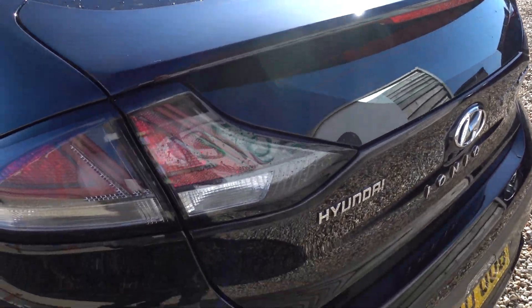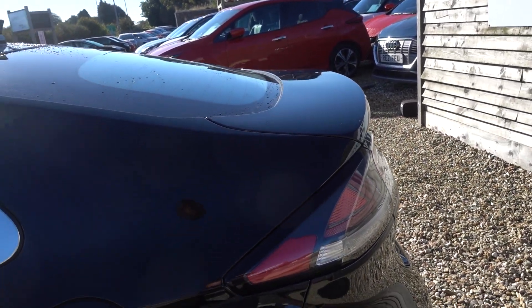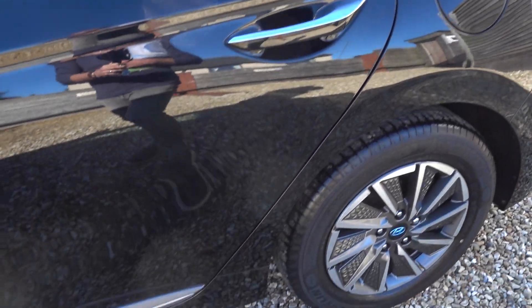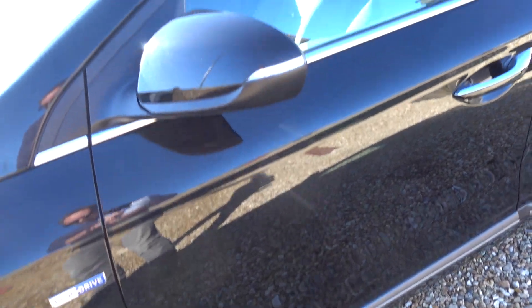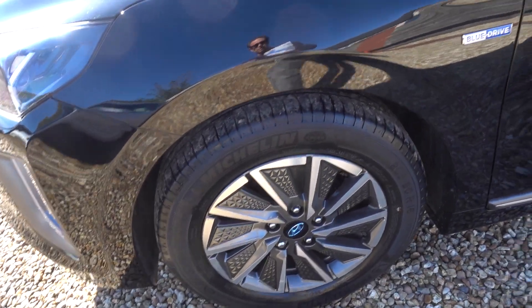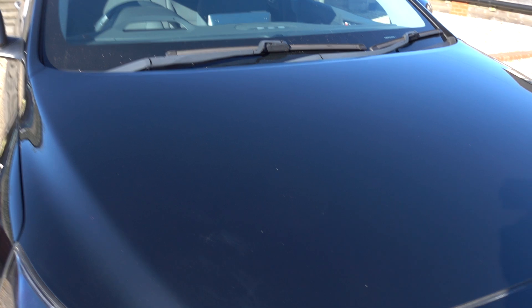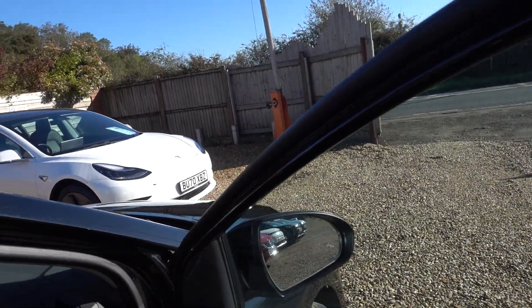The Ioniq is proving a very popular car at the moment. They come in at a very enticing price point with a very good range as well. It's quite well proportioned — a decent sized electric saloon car. All looking really, really good so far. Perhaps there might be a stone chip or two on the bonnet and the bumper, but if there is, it's nothing notable. This is a really, really excellent condition car — barely seems to be a mark on it. You certainly wouldn't be disappointed.